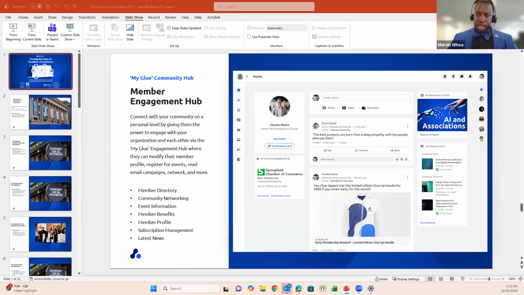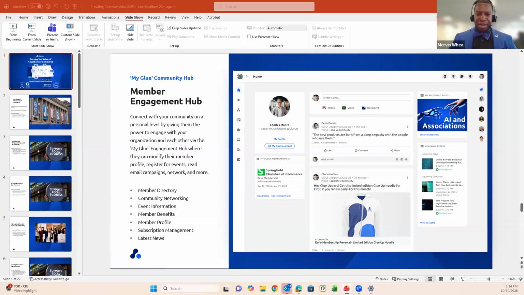When your member logs in, they have an engagement hub where they're able to see their portal. This is truly beneficial for a lot of different chambers because members want to see value, saying, hey, what do I get when I buy or purchase this membership? They can log in here and they can see one, the live feed that's going on, two, their digital business card, three, their membership start date, end date, four, the upcoming events, and then on the far left side, it has a number of different toggles there. So from their wallet to committees, subscriptions, their membership, events, and the directory.